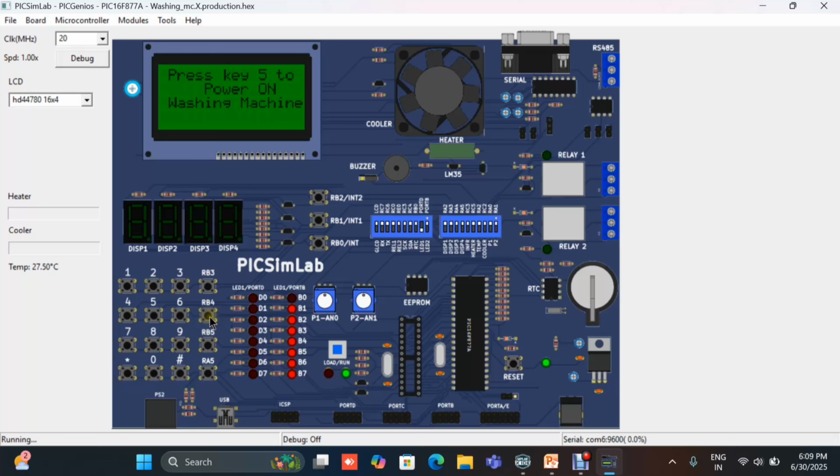If we press key 5, then the machine gets started. Powering on washing machine is displayed to the user. And here are some washing programs like daily, heavy, delicates. Then we can select from here with the RB3 button, and some others are whites, stain wash, eco cottons, woolens, bed sheets, rinse plus dry, dry only, wash only, aqua store, and again the loop continues to daily.